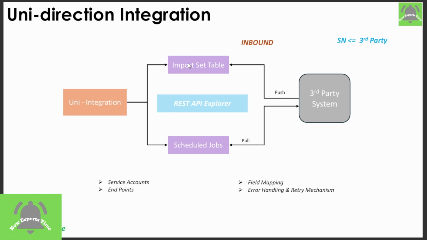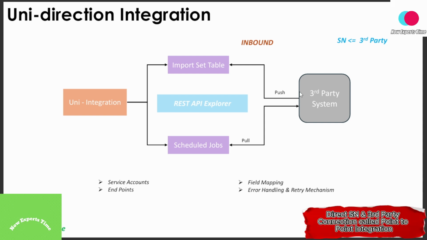What is this import set table? Why is it required in your unidirectional integration? For this case, just assume it's a point-to-point integration. Point-to-point integration means the third-party system is directly sending the data to ServiceNow. There is no middle layer here. Third party to ServiceNow, it's direct. So that's what we call a point-to-point integration.